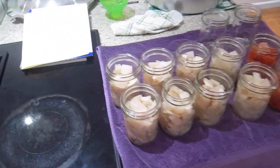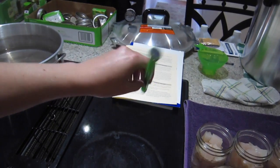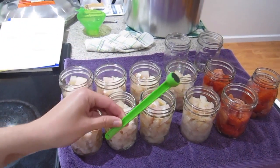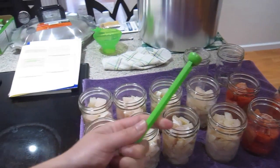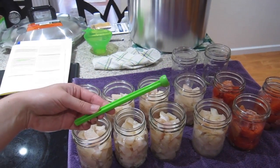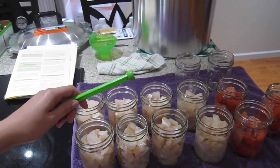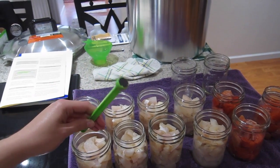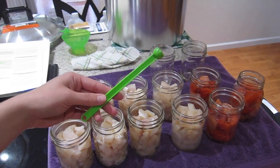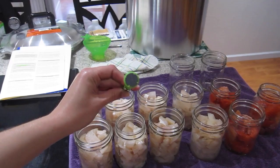So the next step, all of the tops of my jars are clean, and I'm going to pull out this little tool. When I first started canning, I was like, I'm never going to use this. I really hate single-purpose tools. I despise them. I think they take up space unnecessarily. I'm more of a proponent for tools that serve many purposes, but this is a tool I have not been able to find functionality with anything else other than this. And all it is is a stick of plastic with a magnet on the end.